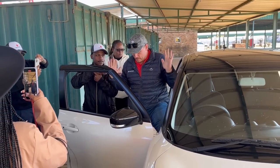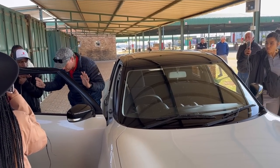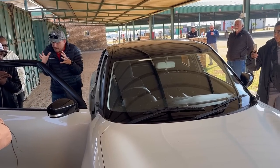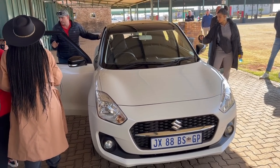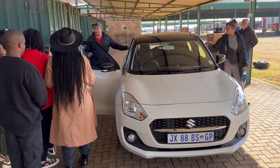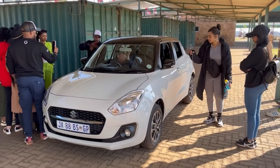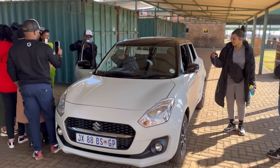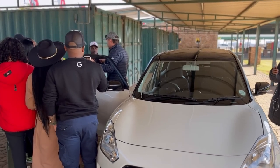Let me tell you what they're going to teach you there. You'll learn stuff about hijack prevention, how to respond to a hijacking situation. They'll even tell you about the dangers of not paying attention while you're at robots, stop signs, in traffic — especially those of you who are always on your phones. Spotters are watching you. Spotters are basically those guys who peep into your window while you're at a stop sign or robot and alert the other guys if there's something valuable in your car.